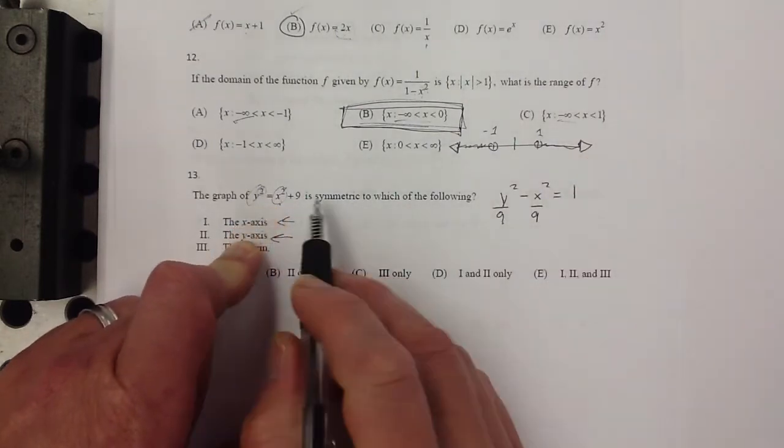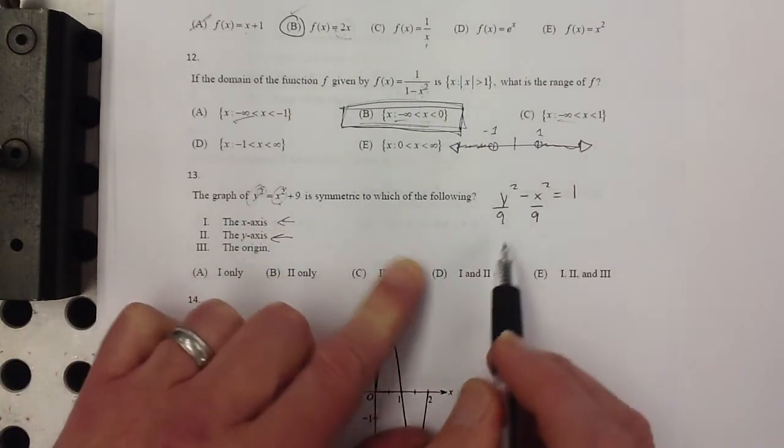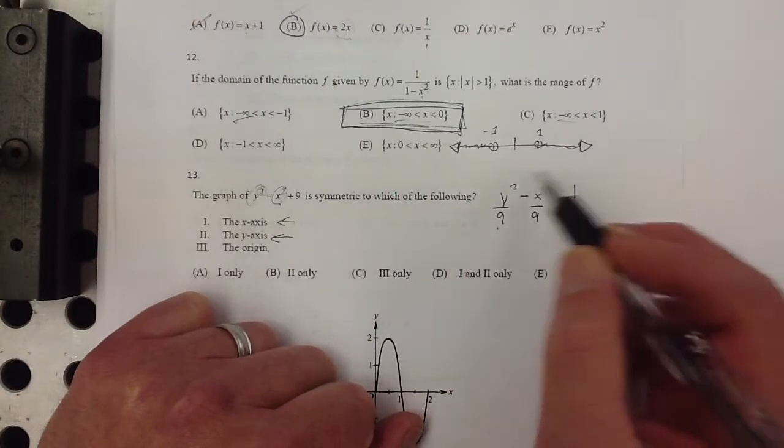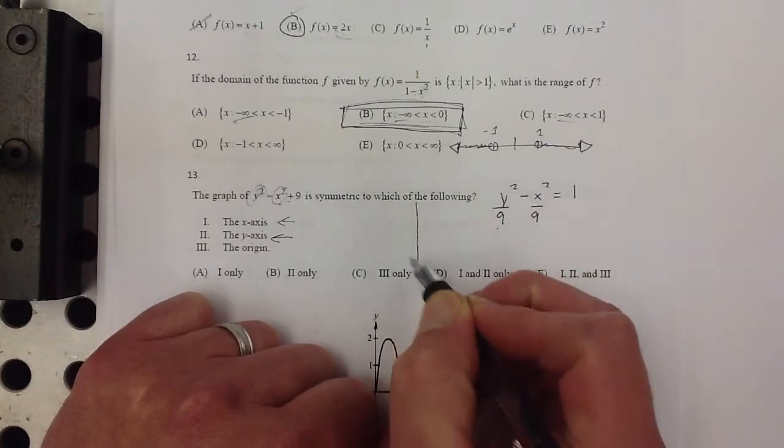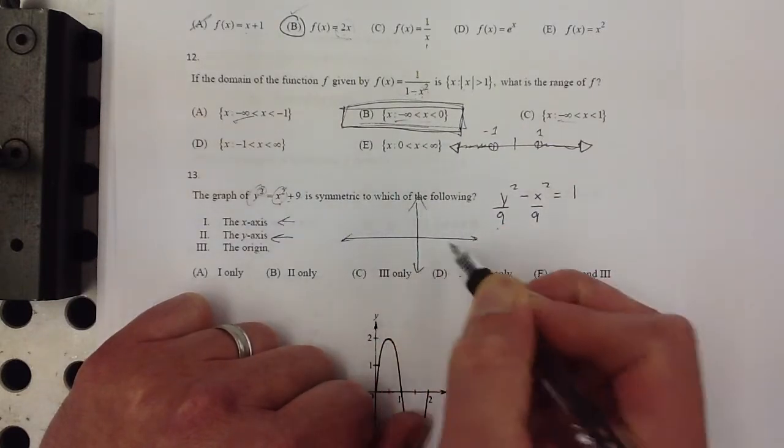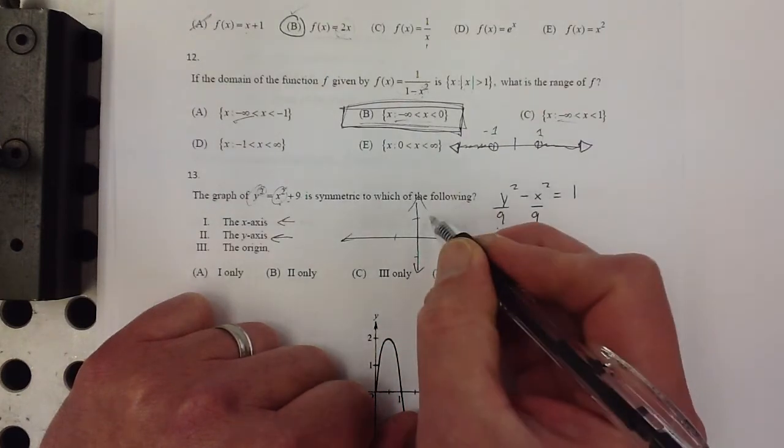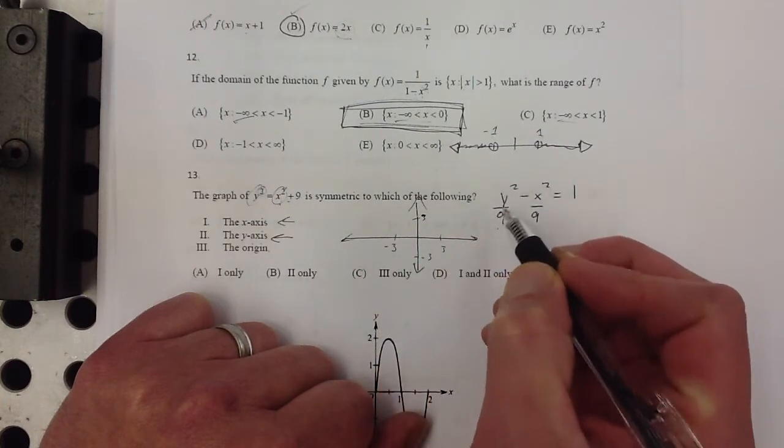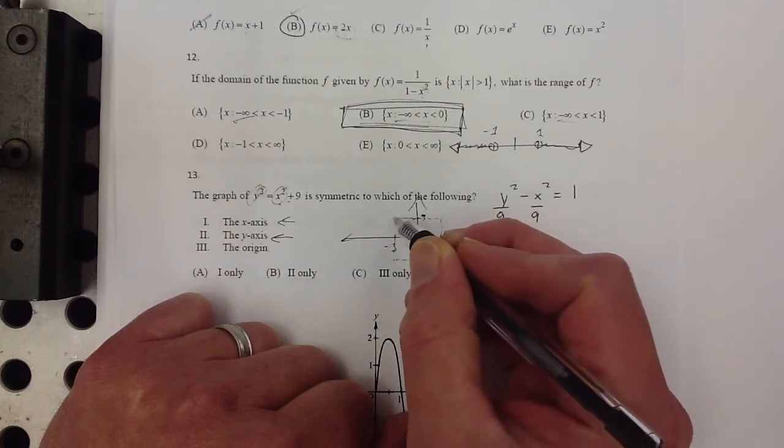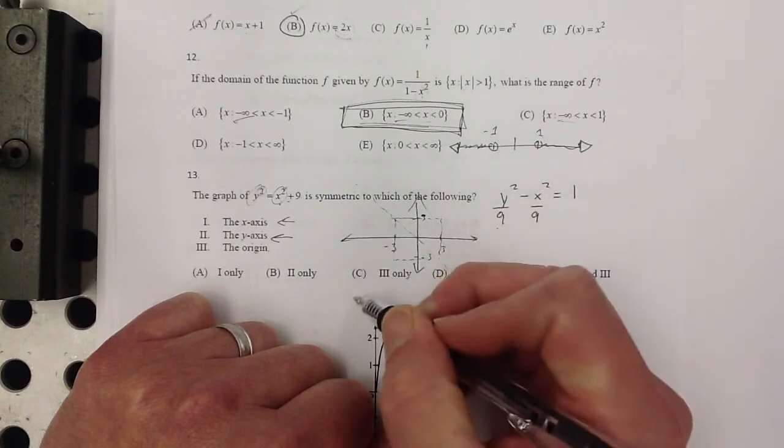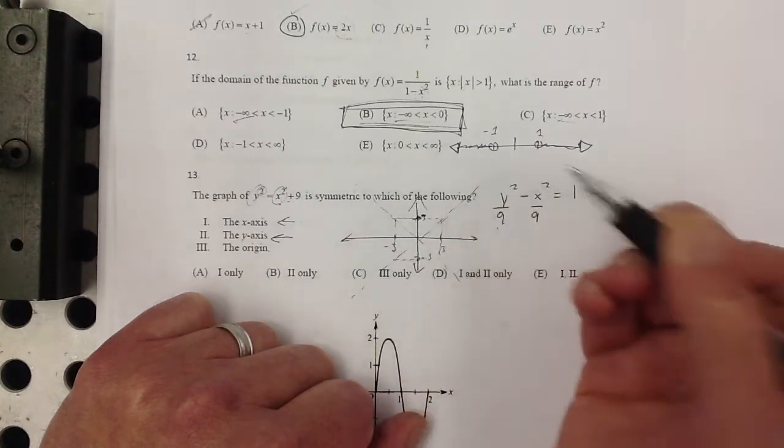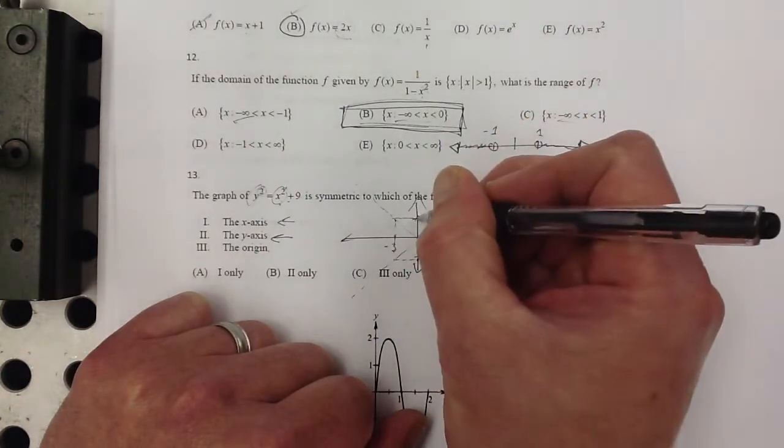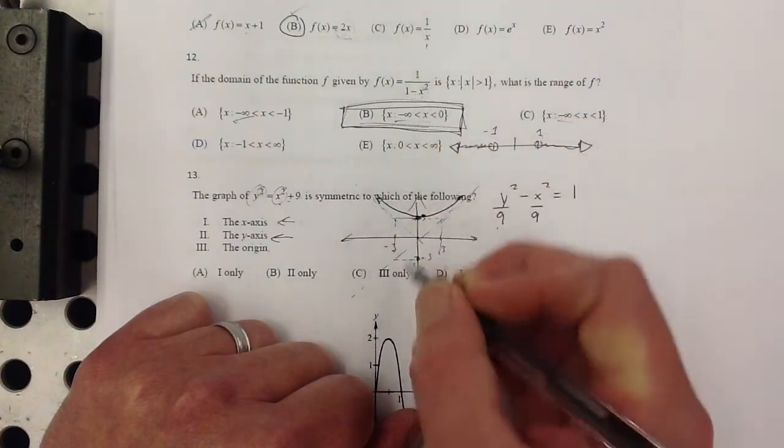So let me take a slightly different approach. This is what I would do because I am a math teacher, and I taught, once upon a time, honors algebra 2. Did you know that in Rhode Island? And I know that when you took honors algebra 2, you studied conic sections. And with a little bit of rearranging, you can rearrange this to look like this. And that might remind you, maybe you should pause for a second and see if you can remember what kind of conic section this is. Pause. All right, you're back, maybe with an answer. It's a hyperbola. Since the y comes first, it opens up and down. And since there are nines on the bottom of each one of those, that tells us that the little box, I don't know how you were taught to do this, but I always taught it, like you sort of frame it out with a little box. These are the slant asymptotes. And it kind of comes in like this. And then the same on the bottom.